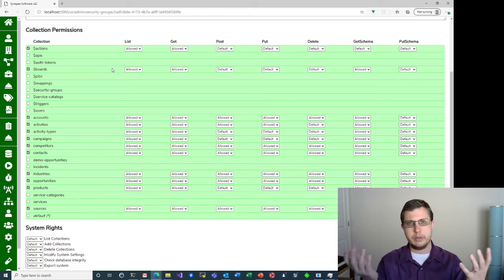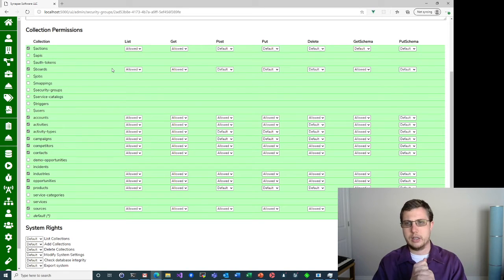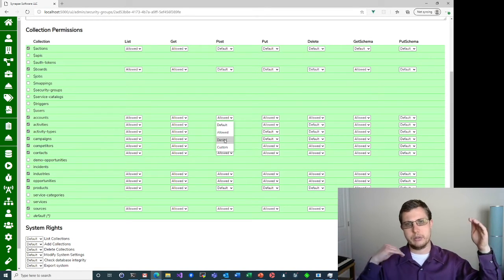Boards, because obviously we want people to be able to use those boards. And there might be a specific situation here, or possibly on another security group, there is a way, if you drill into these drop-down menus, you have a couple options. So allowed, denied, those are pretty straightforward. Either yes, you have that permission, or no, you don't have that permission.